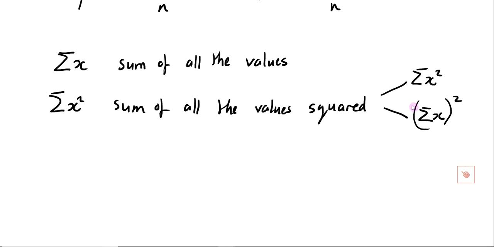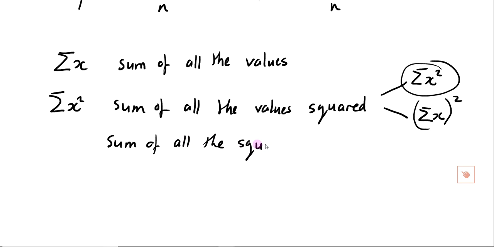So how can I rewrite it so that I know it's this one? I could go on: sum of all the values and then square? No, because that's wrong, isn't it? That's the bracket one. Sum of squared values. Sum of all the squared values. That would be better, wouldn't it? Now I know that one, I'm happy with. So be careful how we write things in words as well.